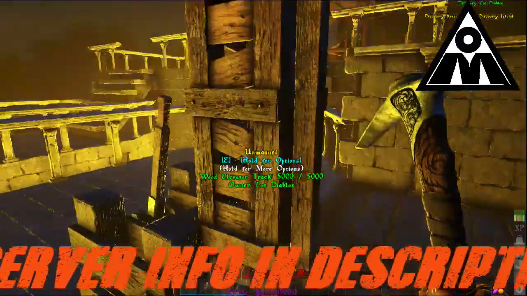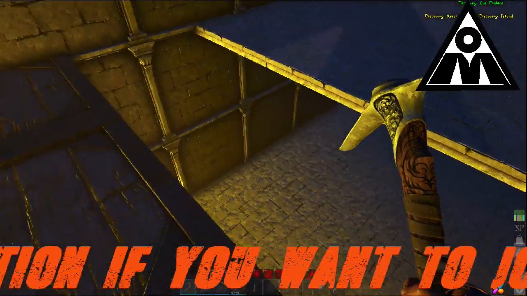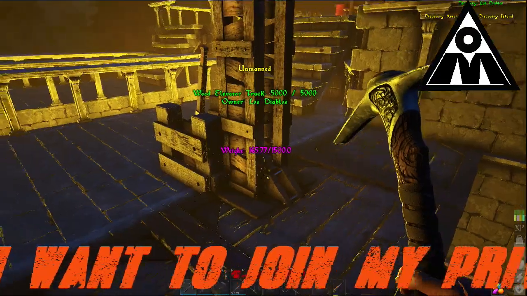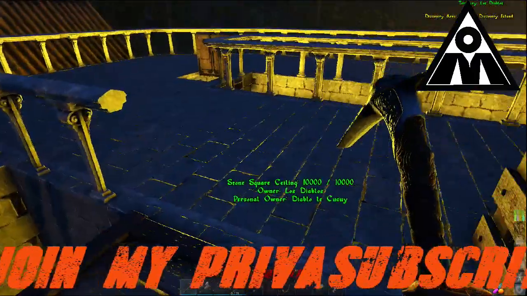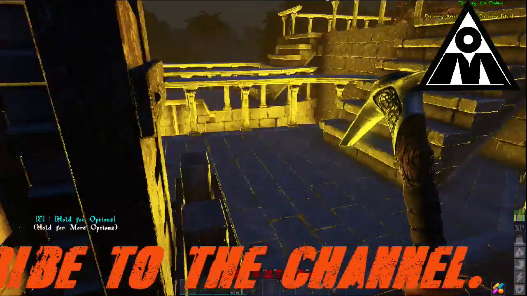That's pretty much it. I'll probably deconstruct this and move it forward, like right here, so I can push that lever whenever I need to. And that's it. That is the elevator system.